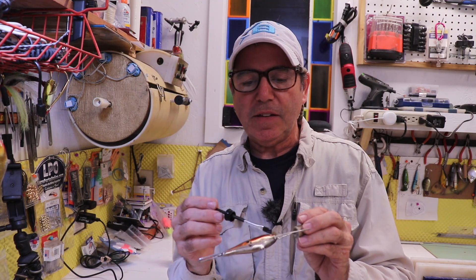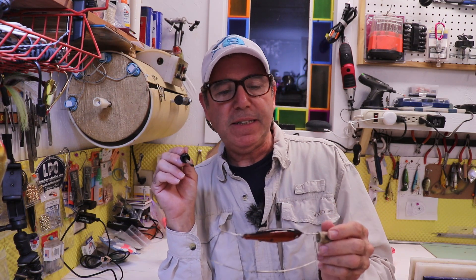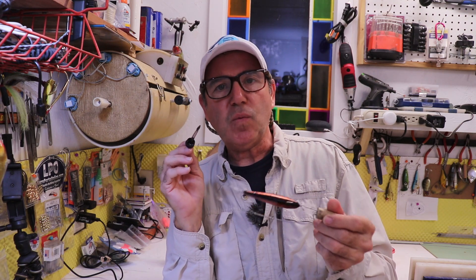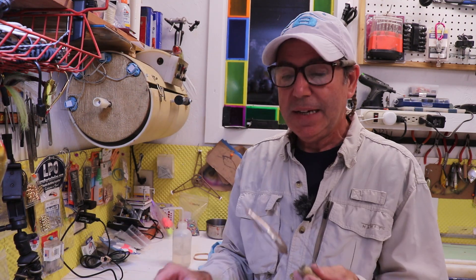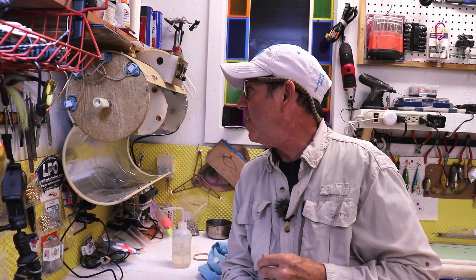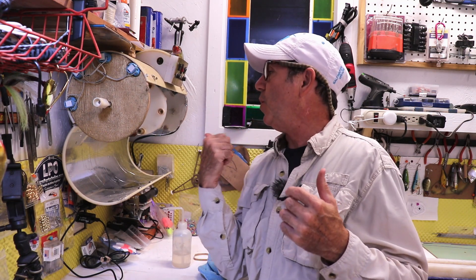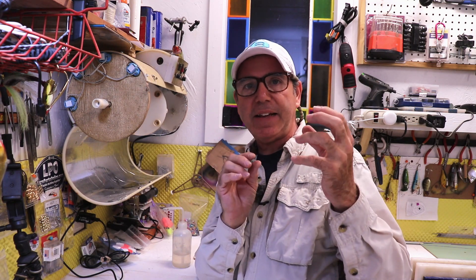One of the other things that's a pain with clear coat is bubbles. One of the nice things about UV resin is I never really worry about bubbles. The few that show up just off-gas — they come to the surface and pop. To enhance that, you can stick it in your turner and let it turn for about five minutes. As long as the lights aren't on it's not going to set up, so those bubbles will come to the surface and pop. Just don't leave it in there for hours or it will sag.